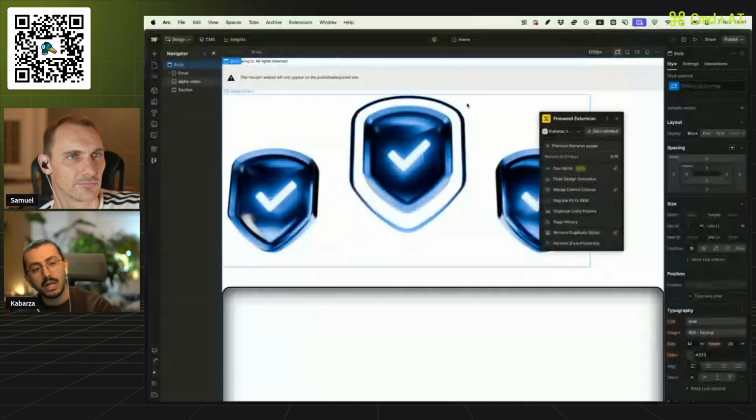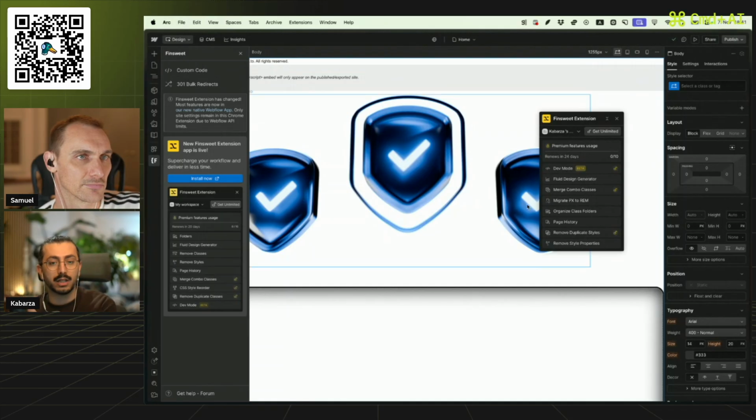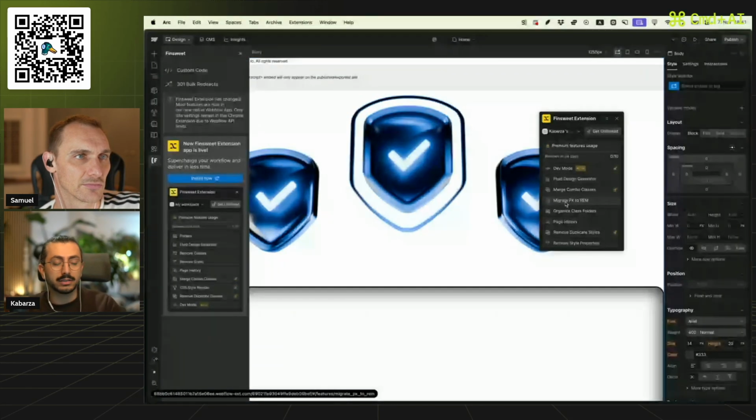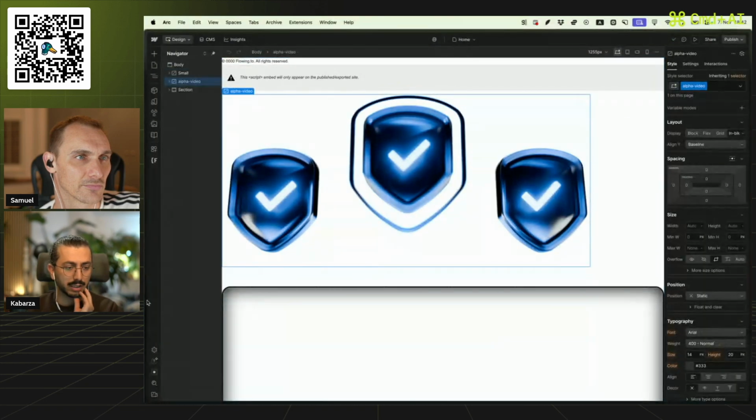I wish they would not do this to us, by the way. I wish they would keep the extension as it was and add this as a new extension, because right now I need to also install this on every site. It takes a click or two, but still, the extension was just there once you would install it. But yeah, it's pretty cool, and I'm sure I will be using it. I'm not sure if I will pay for it, honestly.